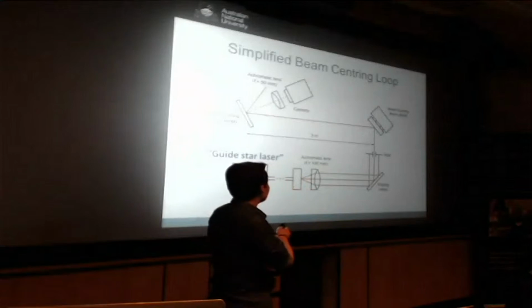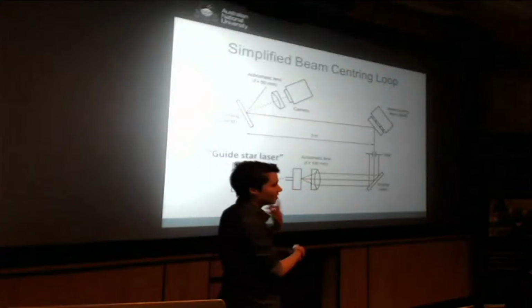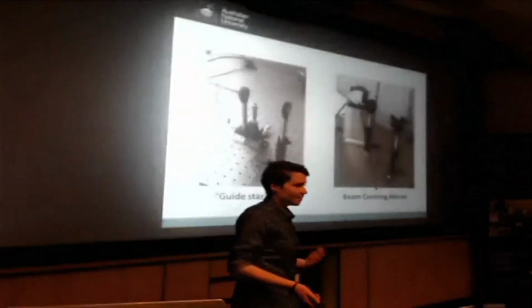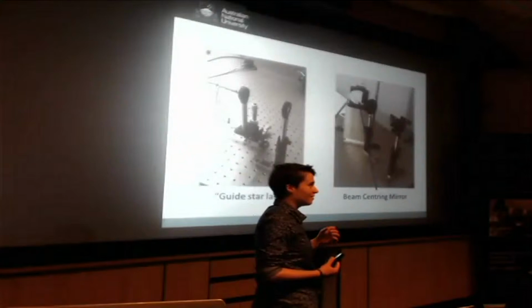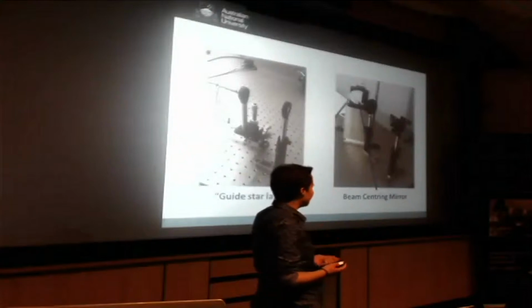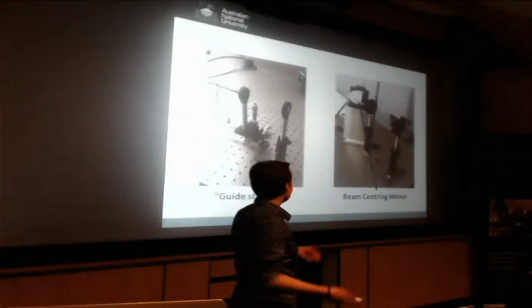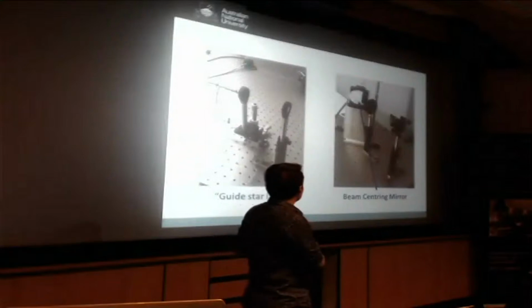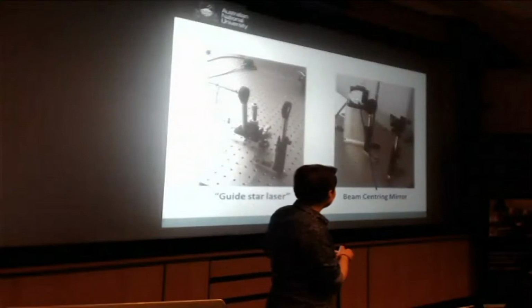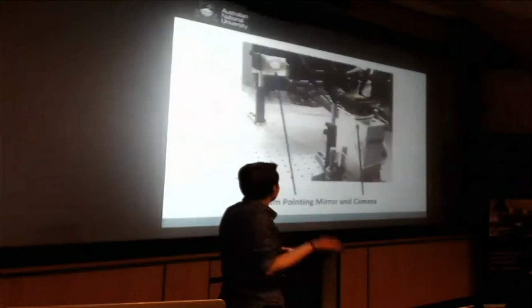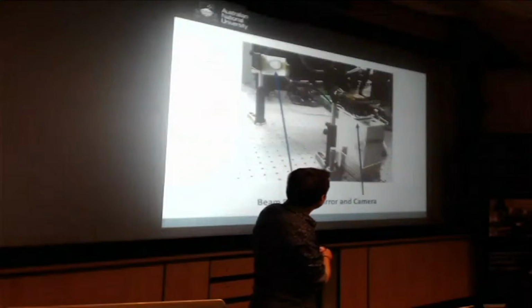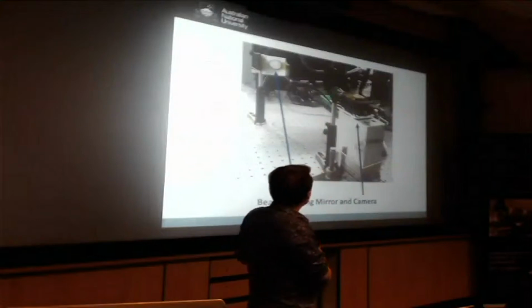And the camera was simply an image sensor placed behind another focusing lens in order to focus the image of the beam pointing mirror. So these are some images of the setup that I used in the lab. Everything was done on an optical bench in one of the Adaptive Optics labs in the AITP. So here's my guide star laser. I have the LED light source there and the collimating lens here. And here I have the beam centering mirror, a stop, and a folding mirror. And this is the camera, this is the imaging, so you can just see the lens in front of it. And this is the beam pointing mirror.